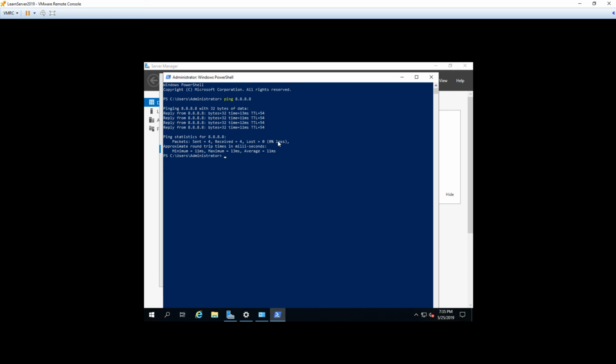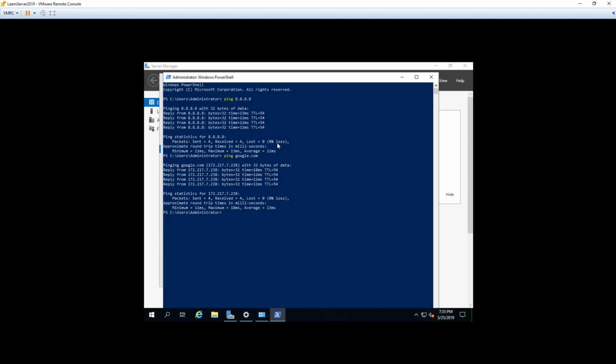The other way we can confirm now that DNS is working is we're going to ping google.com. And what you'll see is google.com gets resolved to an actual IP address. That is what we then ping. So because we actually resolved it to an IP address, we know that our DNS is configured appropriately.